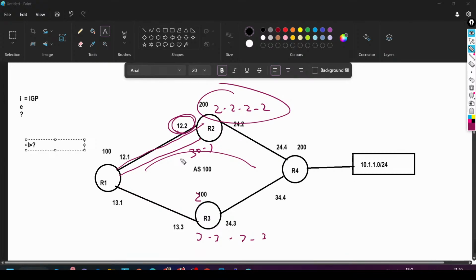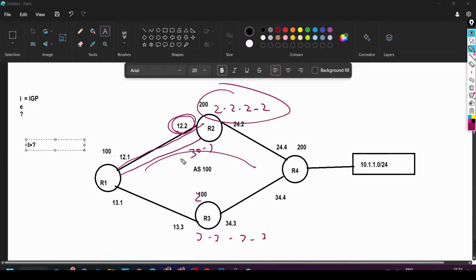Okay, guys. So the router ID will always be unique, right? On the basis of that, definitely the router will select the best path. And if the router ID also ties, then the neighbor IP address can't be the same. Neighbor IP address will always be different.